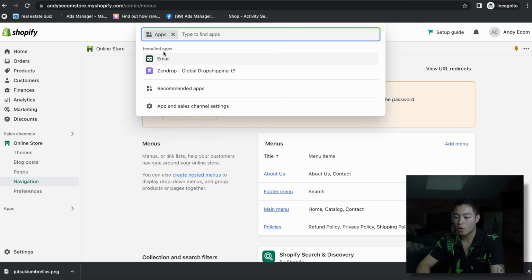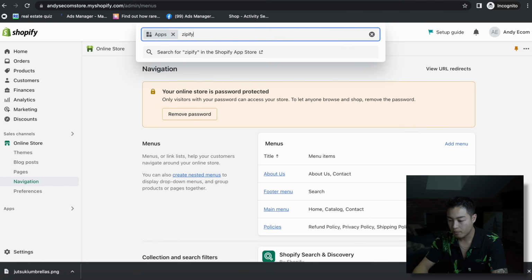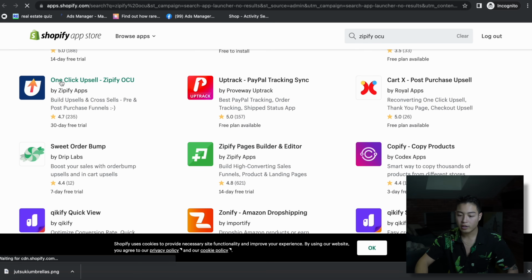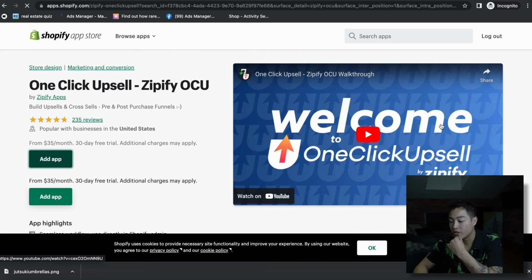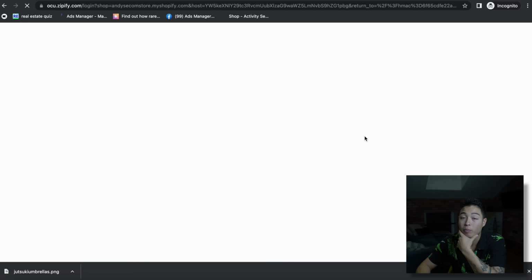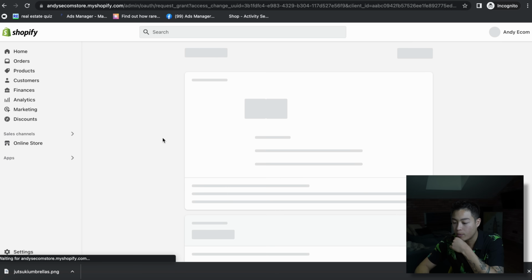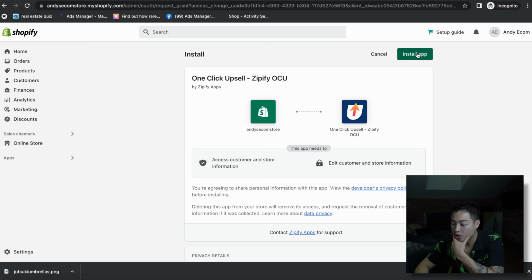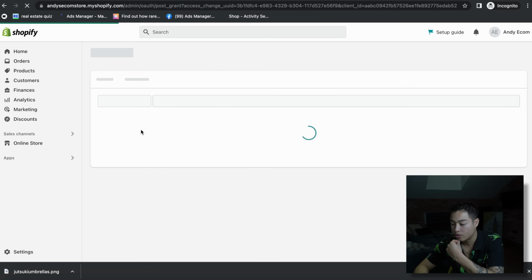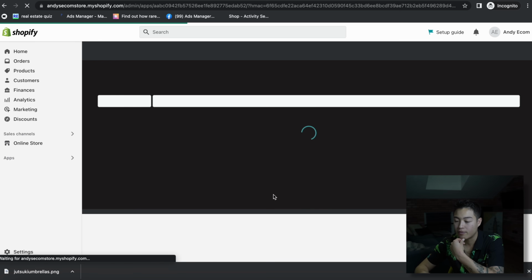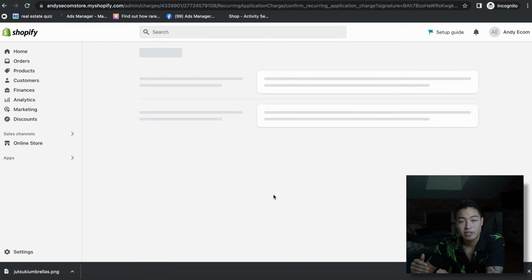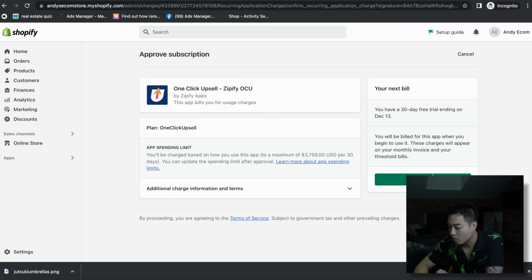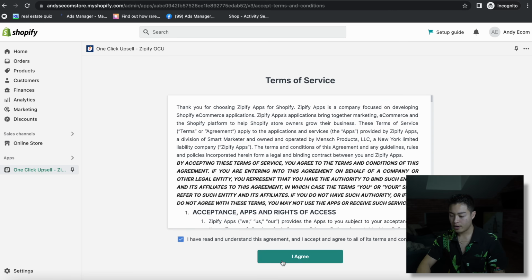Next, we're going to go onto apps and we're gonna set up this app called Shopify One-Click Upsell. All right, so this is the one-click upsell. Free trial for 30 days. We're gonna add this app. And what this is going to do is we're going to set up a pre-purchase and a post-purchase upsell. We're gonna be discounting. We're gonna try and increase our average order value. So this is very important as we're driving traffic and we're getting people to buy. We're trying to take as much advantage of every single visitor we have onto our website. This is very important. So we're gonna prove this real quick.